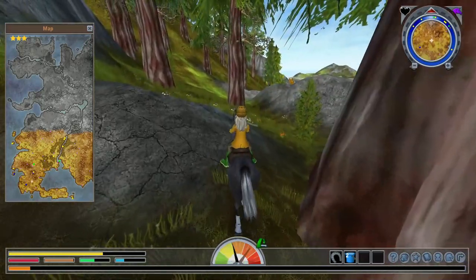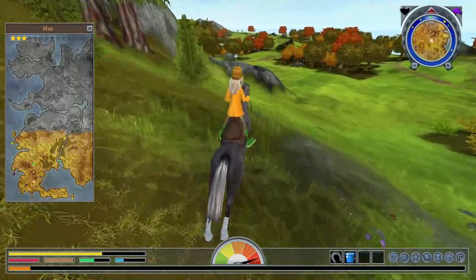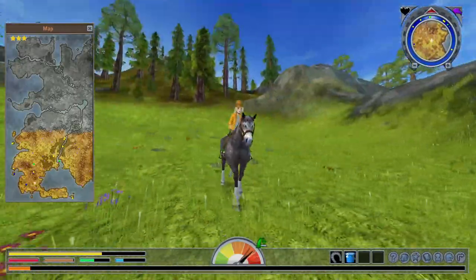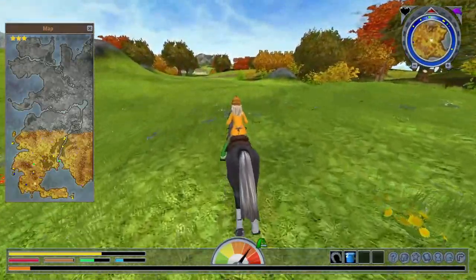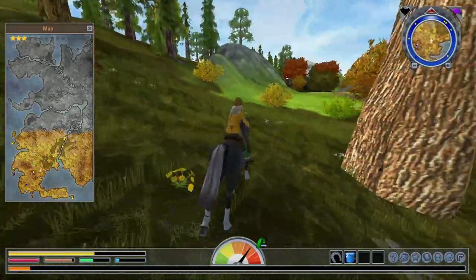I'm sorry, tree. Okay, this hill we can safely boost down. Look at the back legs. Look at the back legs. Why do they do that? They scrunch up. Oh, that looks so weird. It is excruciating having to run everywhere at this slow of a pace.